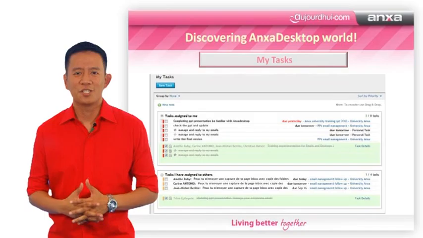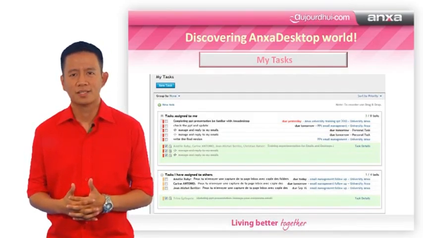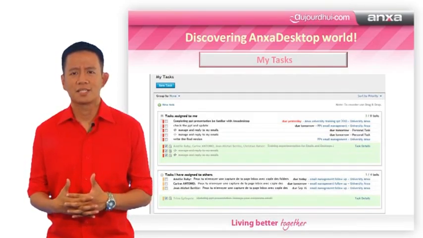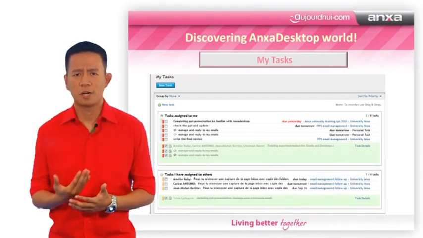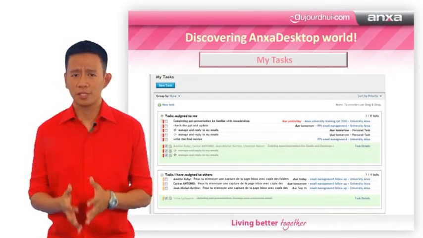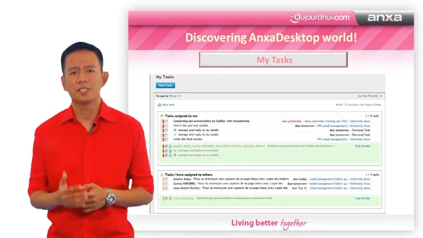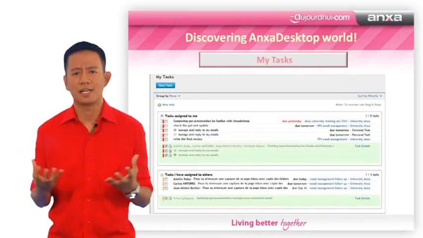The My Task page helps you organize your activities. Here, you can set up your task in relation to your monthly goals. Managers can use this tool to manage projects by assigning tasks to their subordinates, and it will be more convenient to track their progress in a centralized area.